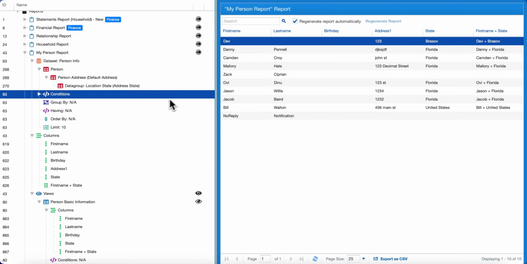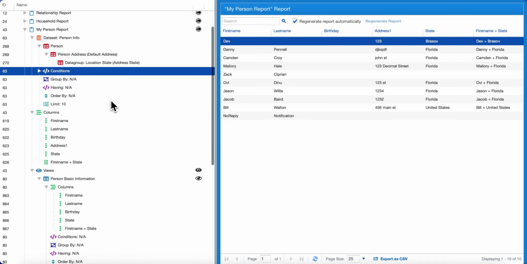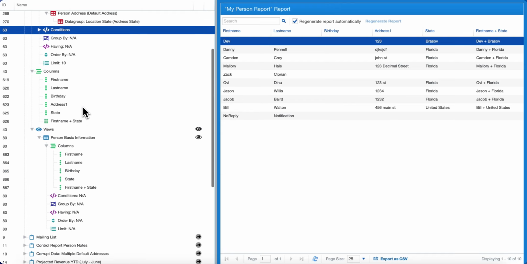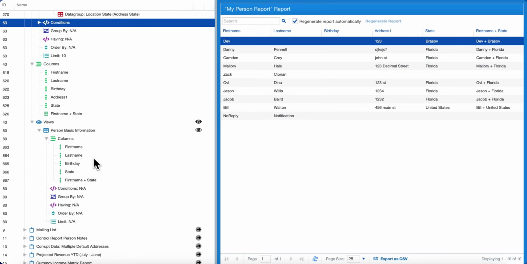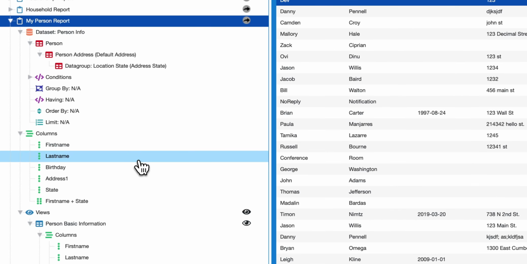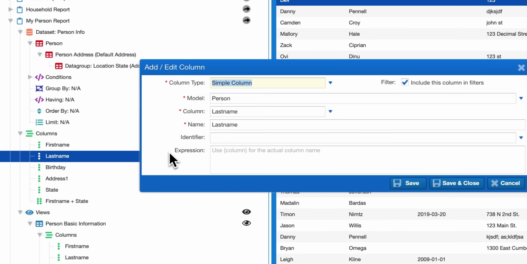To reiterate, we have this list of modifiers on our datasets as well as on our views. So like a funnel, we can filter our base query to specific conditions. All the way down to the view, we can get granular and filter the view to show only specific conditions as well. As we talk about ways to tailor our query too, I also want to talk about expressions and functions. If you come to a column in your query or in your view and open it up, we've looked at the expression box before, but this is where you can use SQL statements to modify your report.